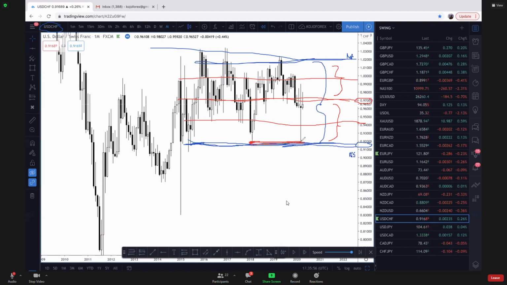Remember again that these people are not scalpers, they are not day traders, they are not swing traders, they are position traders. So who is a position trader? A position trader is somebody that holds a position for usually more than a month, right? It could be a month, 2 months, 3 months, 6 months, even a year, right? They hold their trades for a long time. Why? Because of their liquidity, right? They are trading millions and billions.